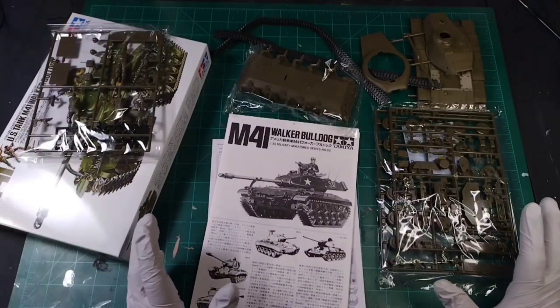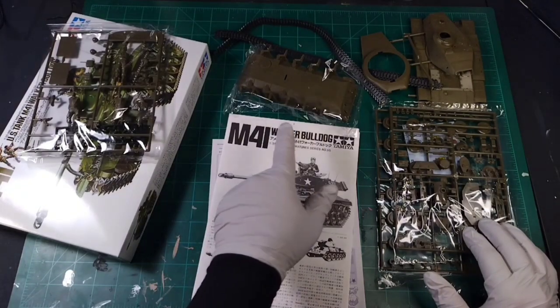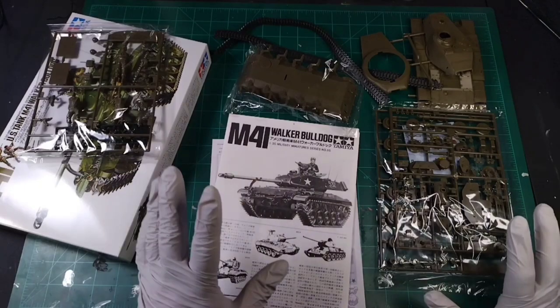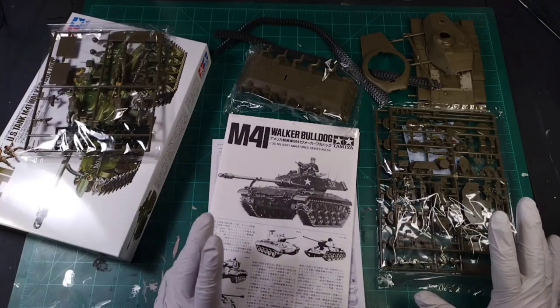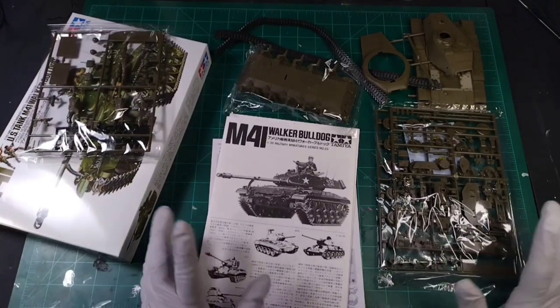All right, here is everything out of the box. It looks pretty dope already because I could see that they got the actual rubber treads on everything. So it's going to give it that realistic look that I really want to go for. So I'm going to put this off to the side and we're going to check out the crab pieces that I'm going to work with.